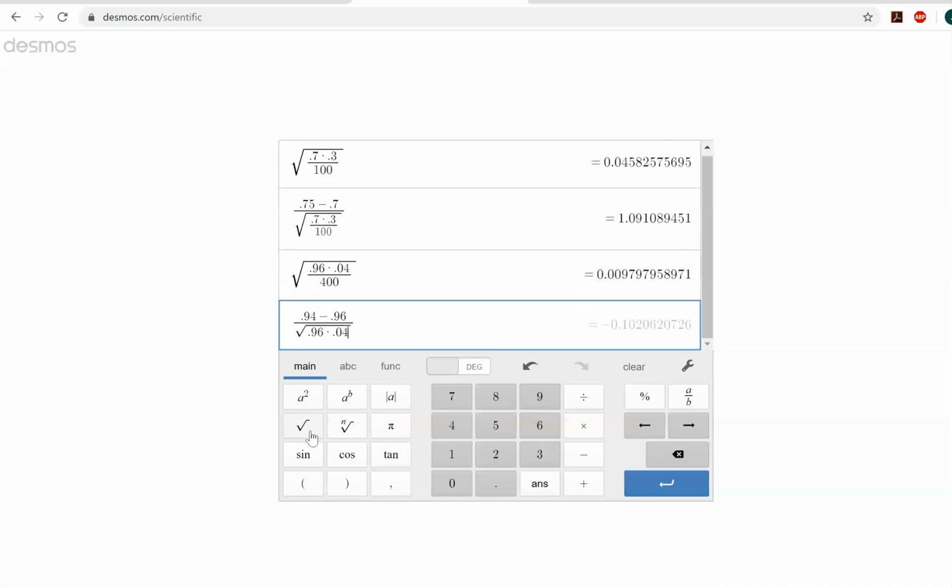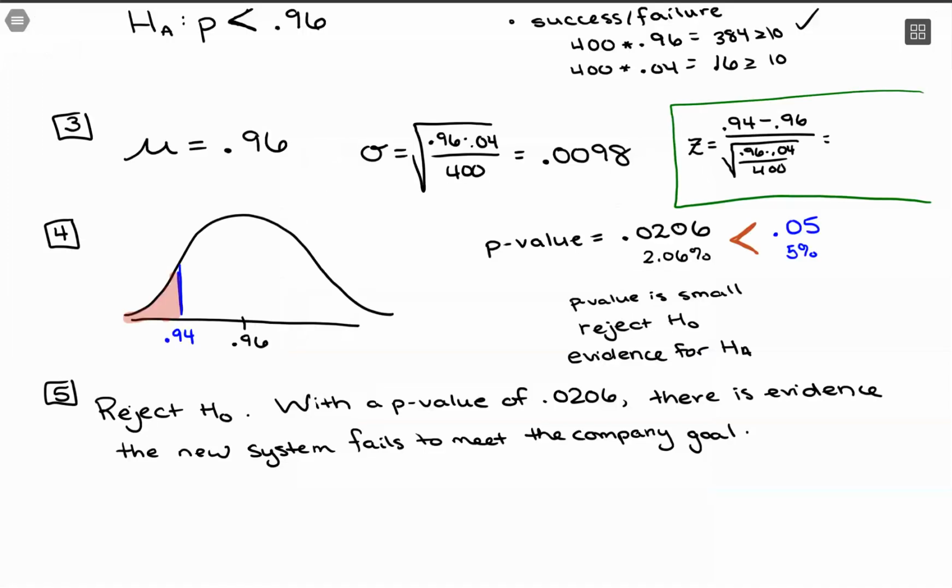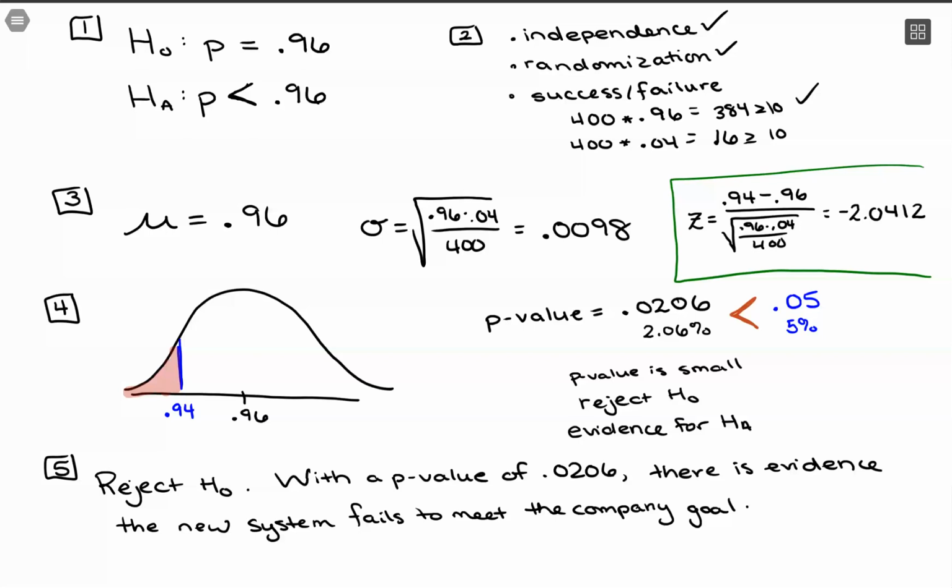In fact, I'll make it clear there, sorry. So separate your fraction. You'll see this works out to be the same. That underneath the square root is all multiplication and division. So in terms of order of operations, it's all pretty equal. It's 400. So negative 2.0412. So if you wanted to use that standard normal curve, that would be the number you would plug in as the cutoff for the left-hand side. So those are some full hypothesis tests there.